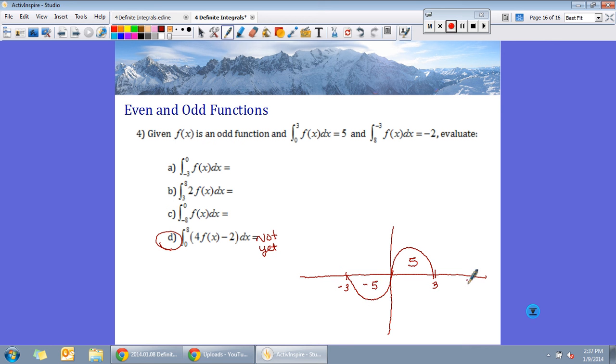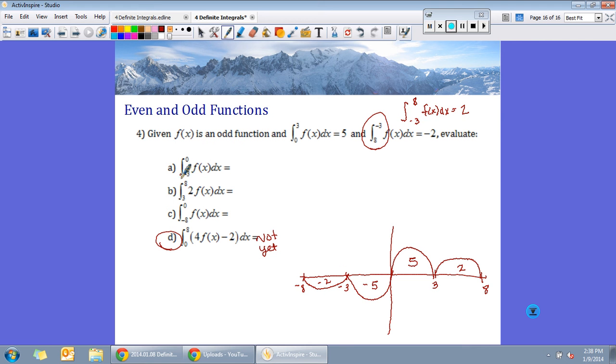Now, this one is tricky because the limits of integration, the 8 and -3, are backwards from what they should be. So if we rewrite them to how they should be with the smaller number on the bottom, that means that we need to change the sign of the area. So the area from -2 to 8 should be +2. So we're going to put an 8 here, and this -5 cancels out with that +5, so that means the area from 3 to 8 is +2, which means that the area from -8 to -3 is -2.